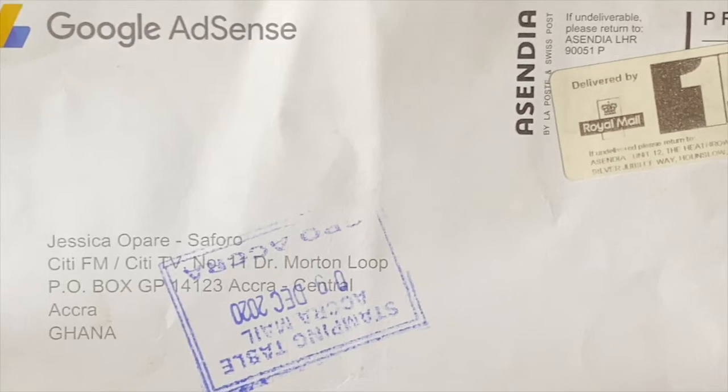When I put in my billing address in the Google AdSense account, I used my residential address. For those of us who live in West Africa — or at least Ghana — we do not have a mail delivery system that delivers straight to our homes. So you would want to make sure that you're using a PO box and not your residential address. If you've already put in your residential address, I would advise that you wait two to three weeks before the platform gives you the opportunity to change your address again.